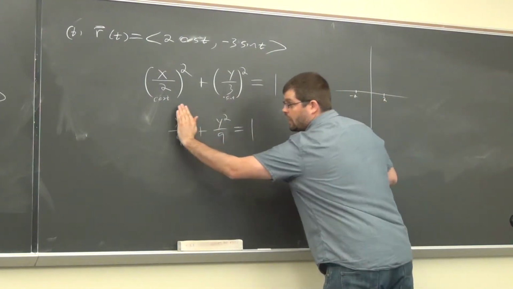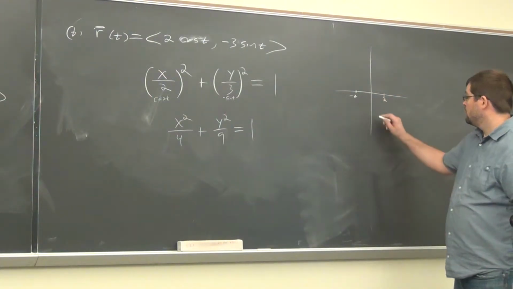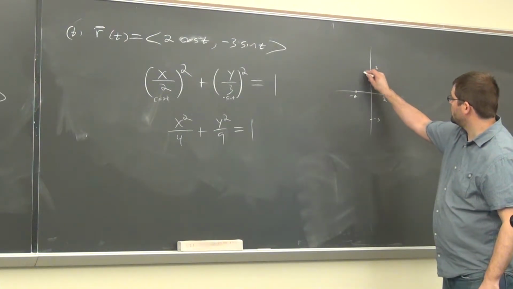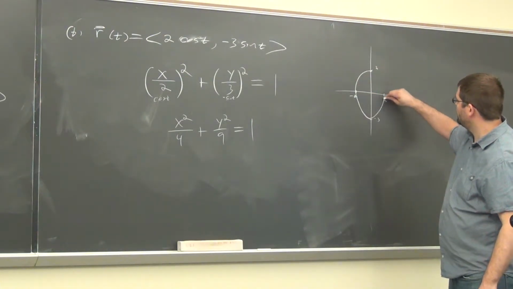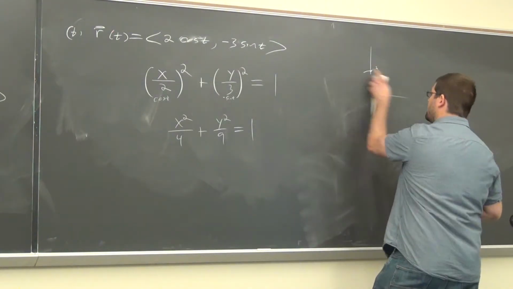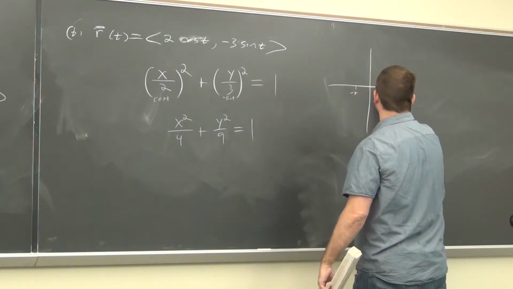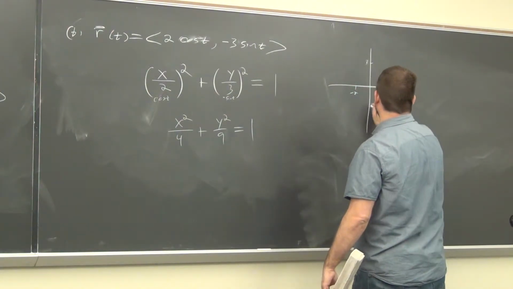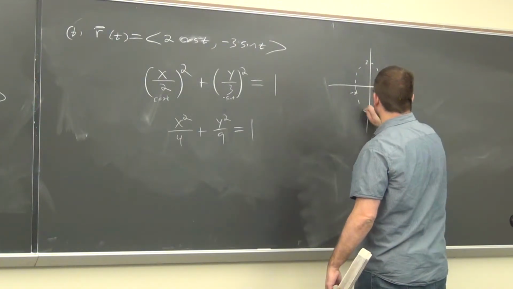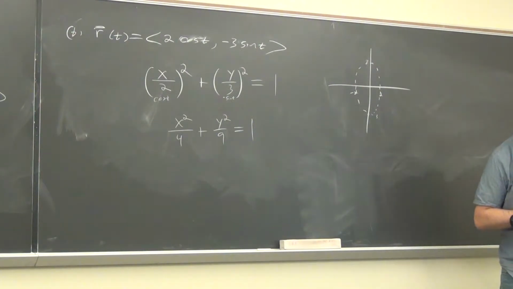And then if x is gone, you're on the y-axis, what are your y's? 3 and negative 3. So you get an ellipse like this, right? So, negative 2 to 2, I'm going to exaggerate so we see that it's an ellipse. Again, your picture doesn't need to be perfect, you just should get the idea that it's some kind of oval shape, right?